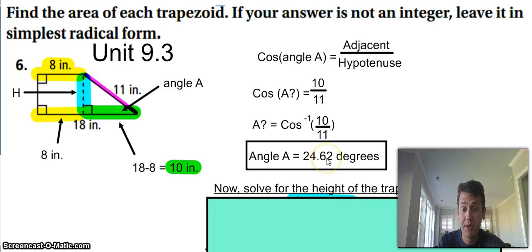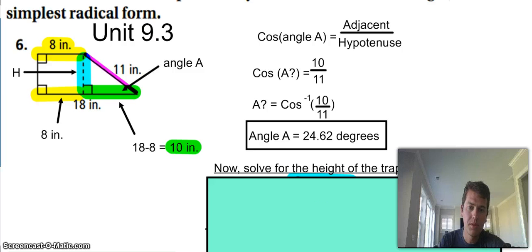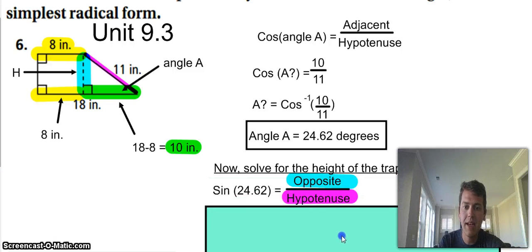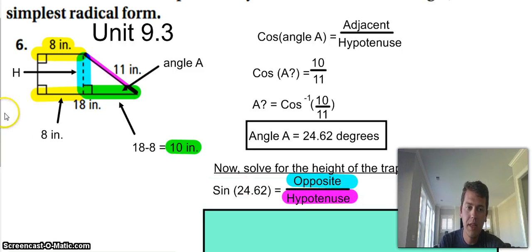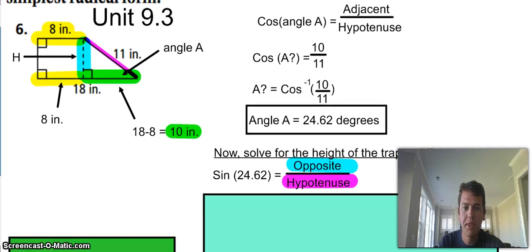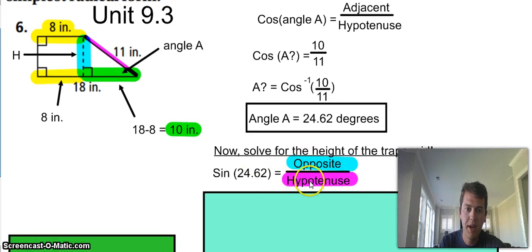So now that we have that degree measure, we can use that to solve for the height of my trapezoid. To do that, I'm going to have to use a different trig identity. We can use either the hypotenuse or the adjacent. For me, I decided to use sine because sine is simpler, and when we get down to our proportion, you'll understand why. The sine is always opposite over hypotenuse, and we plug in the angle that we're working with. So if it's sine of this angle, the opposite side is going to be my height, and the hypotenuse is still going to be that side that's 11.